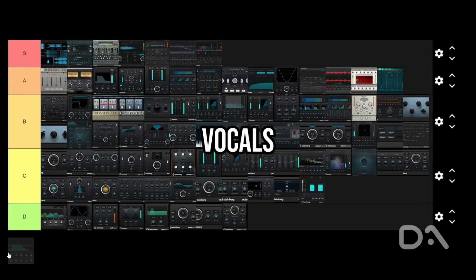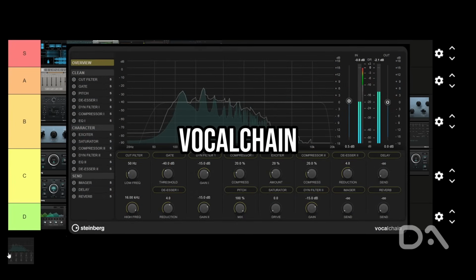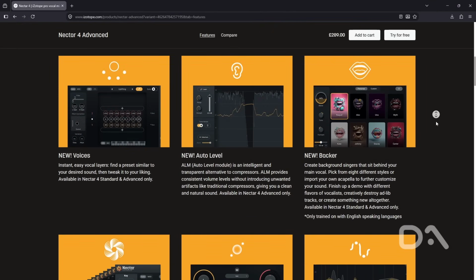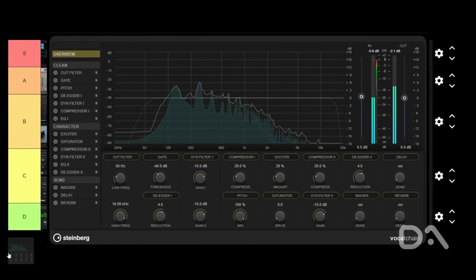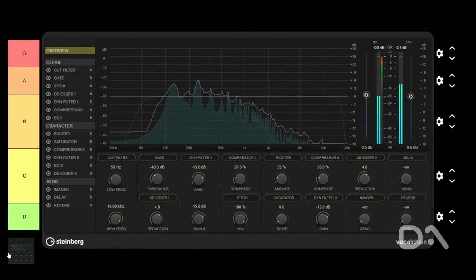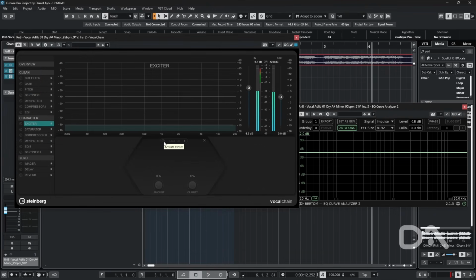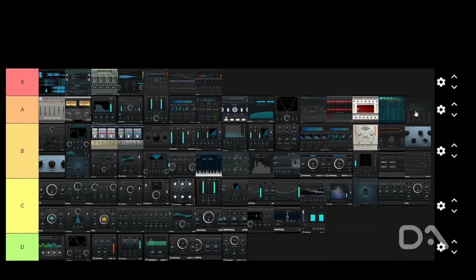And the only vocal-based plugin, according to Steinberg, is the Vocal Chain. Arrived in Cubase 13, Steinberg's take on iZotope Nectar. It contains 16 modules covering vocal processing end-to-end, each trimmed to essential parameters like with the VST Dynamics plugin. It's the only stock plugin with an exciter. It has noticeable latency, so it's not for live use, but it's an A tier.